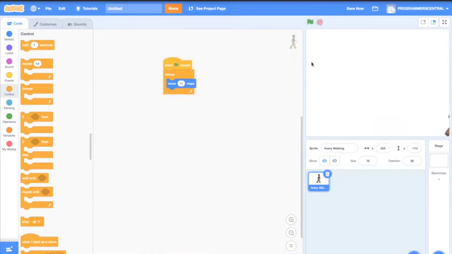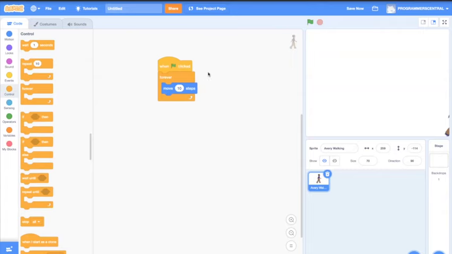Let's say that anytime we press on the green flag, we actually want the character to go back to the start instead of me picking it up myself, right? So where in our code does it say when the green flag is clicked? Now, I'm going to give you just a second. Try to see where in the code does it say when the game begins.